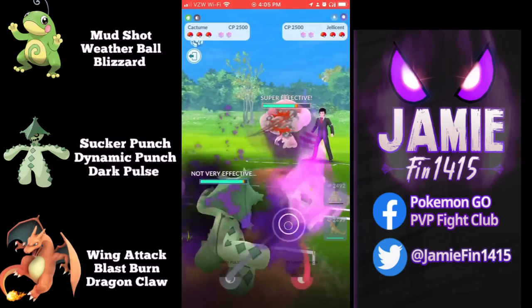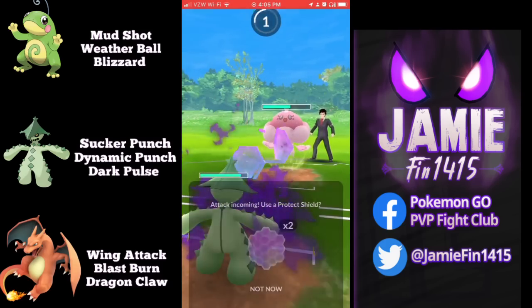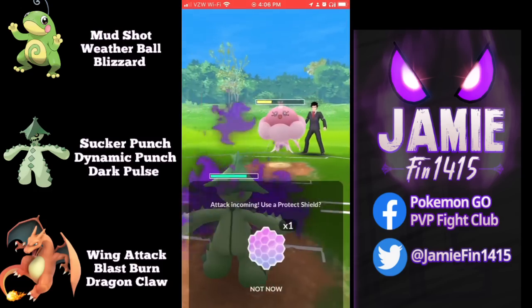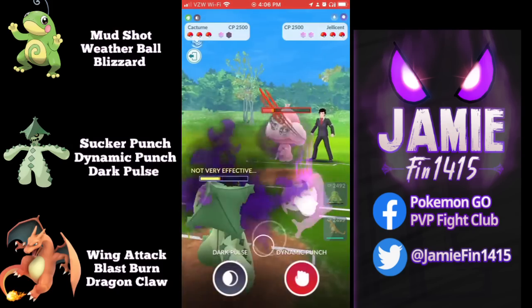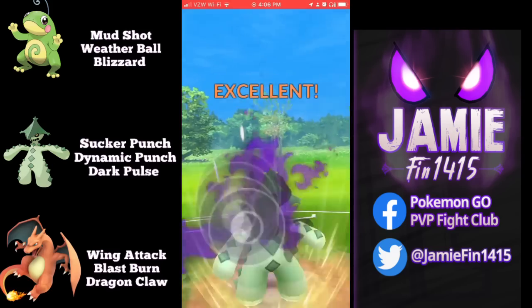However, we come into Cacturne. Cacturne going to be pretty dominant in this matchup. We can tank absolutely everything, however, not particularly well. We actually shield up a resisted Surf. Dr. Stalemate continuing to overfarm, allowing Jellicent to get to one more move. This time we see the no shield. Surf actually doesn't do too much. Stalemate overfarming. We're now at the back-to-back moves. Dark Pulse definitely going to be lethal.